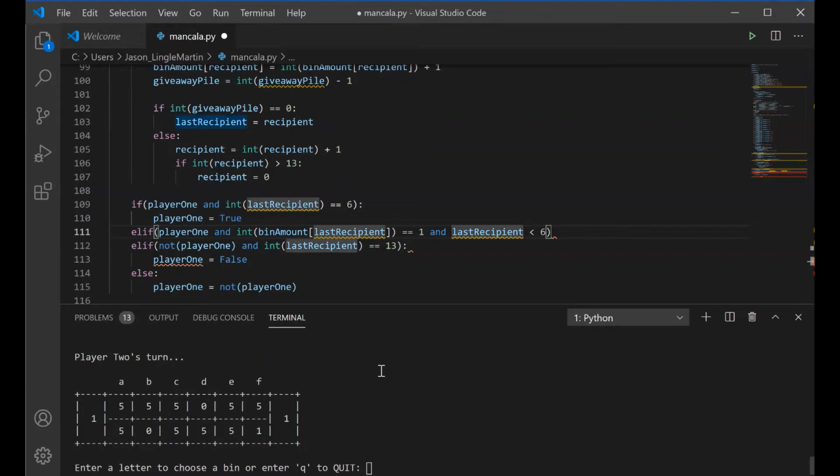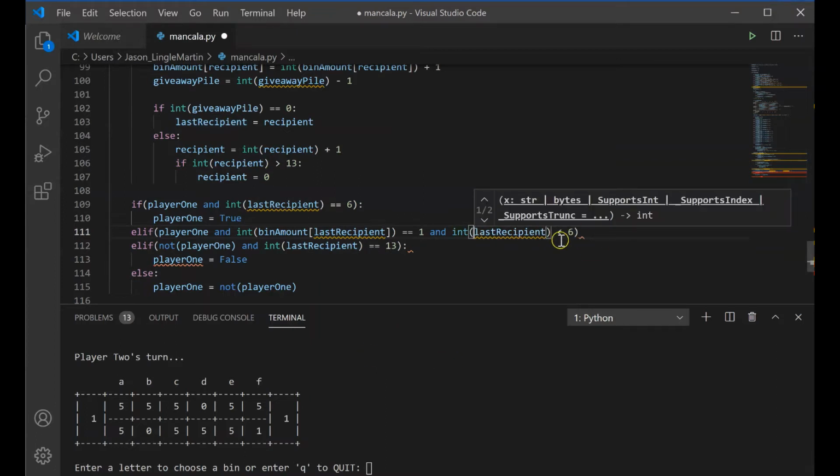To do this last comparison though, let me be careful about this. I need to make sure that last recipient is interpreted as an integer to make a less than comparison.